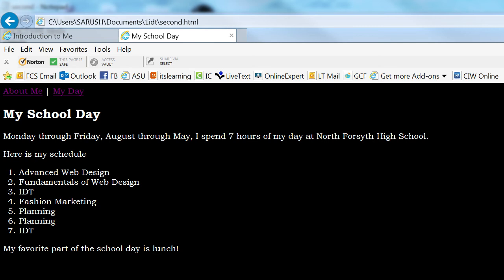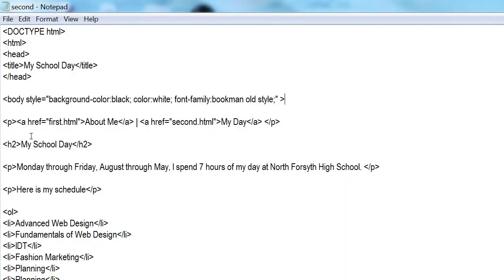We've got our navigation in. Let's see, what do we want to do next? My day, my school day, is right now at the left. It would look so much better if we put it in the middle. So let's go into our H2 tag and add style equal. Remember when we did that text align on our name last time? Well, let's text align to the center right here.